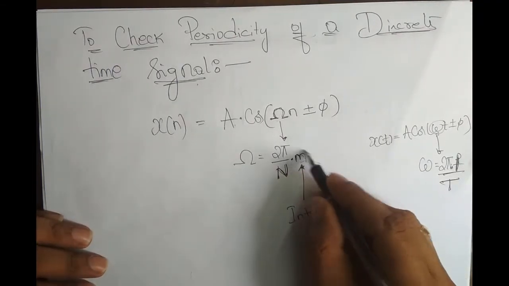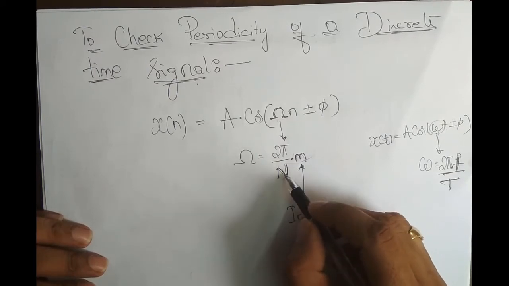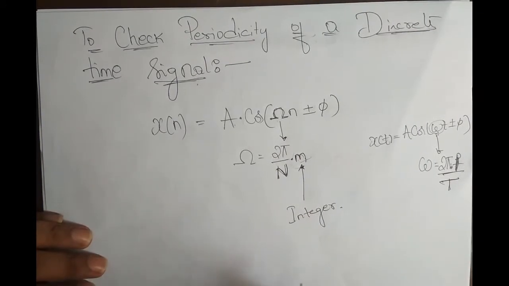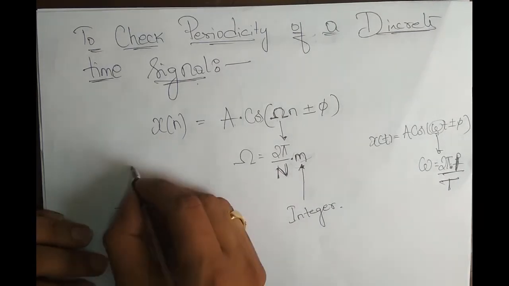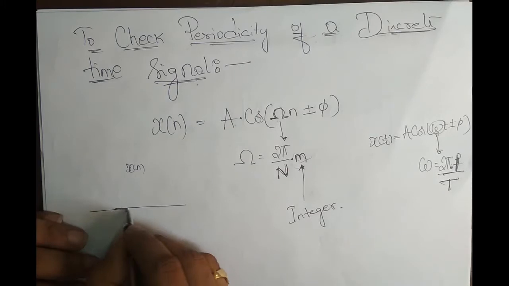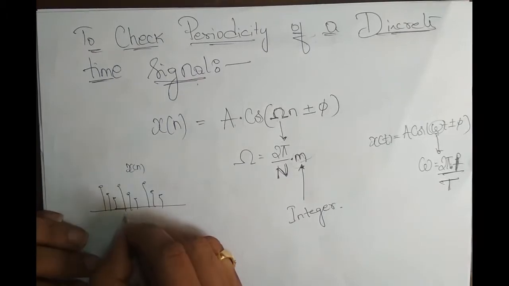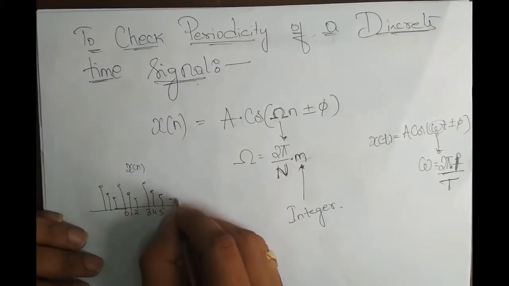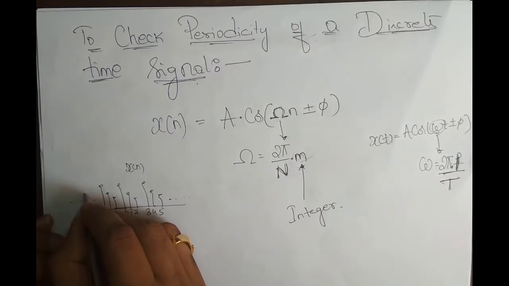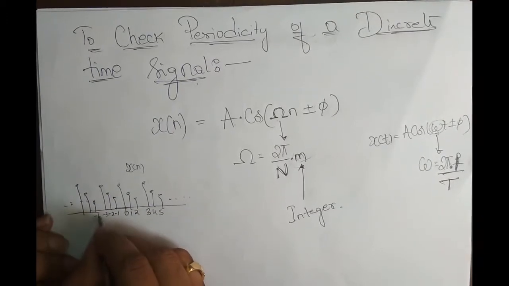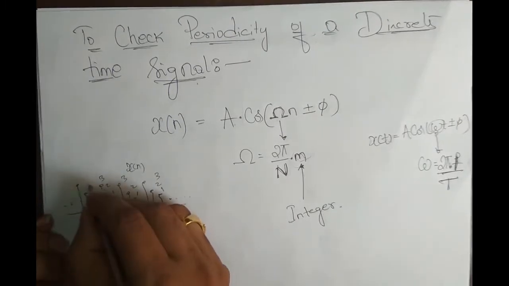So why do we need this one more variable called m? Just to make the fundamental period an integer, because for a discrete time signal, the fundamental period is actually an integer. For example, take a periodic discrete time signal: 1 2 3, 1 2 3, at samples 0 1 2 3 4 5, and this pattern repeats in the positive side as well as the negative side, at minus 1 minus 2 minus 3 minus 4 minus 5 minus 6. The amplitudes are 1 2 3 here and 1 2 3 here.